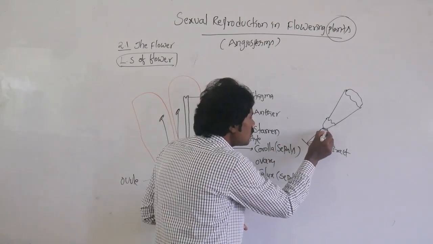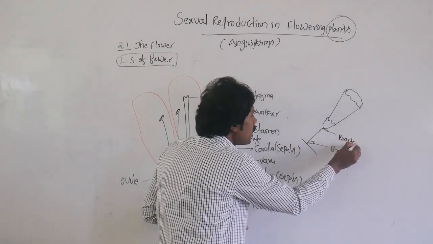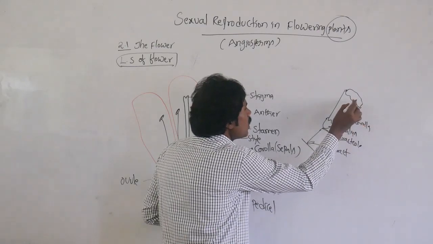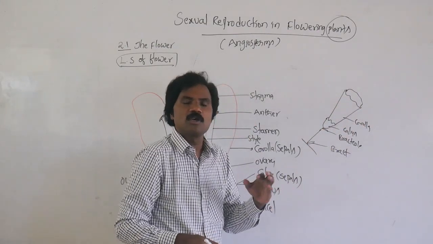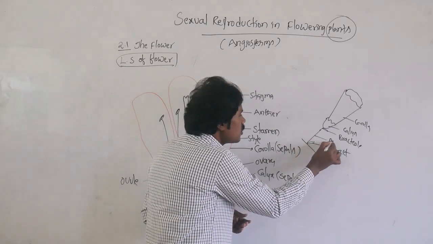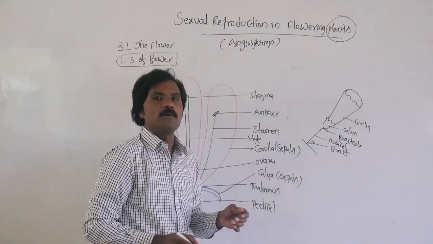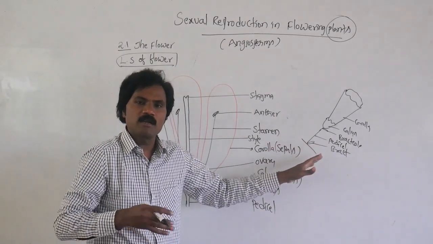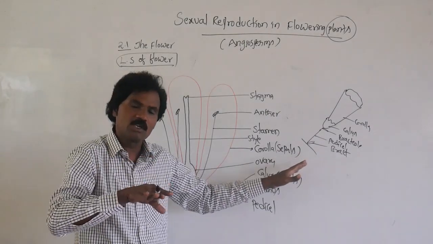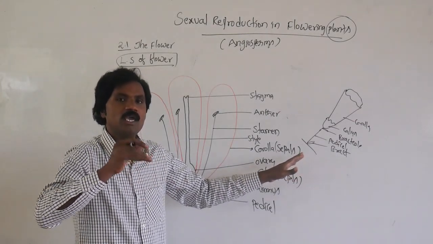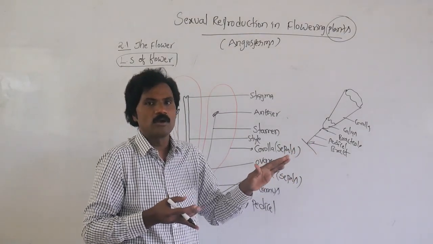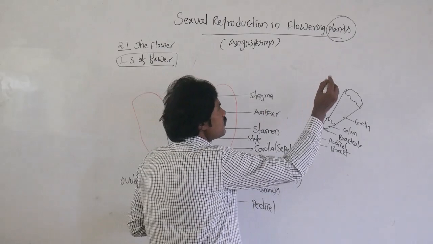The adjacent part we call the bracteole. This is the calyx. This is the corolla. In the inner part, the androecium as well as the gynoecium will be present. Before this, this part we call the pedicel. Flowers in which bracts are present are bracteate flowers. Whichever are absent are ebracteate. Where bracteoles are present, bracteolate; where absent, ebracteolate. Bracteate, ebracteate, bracteolate, ebracteolate.